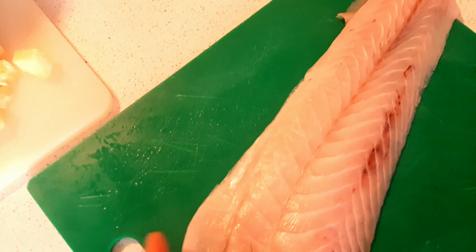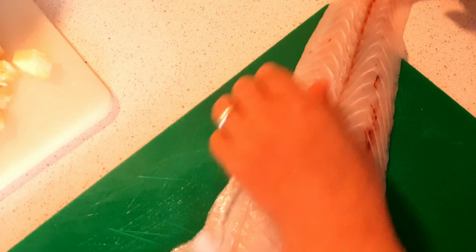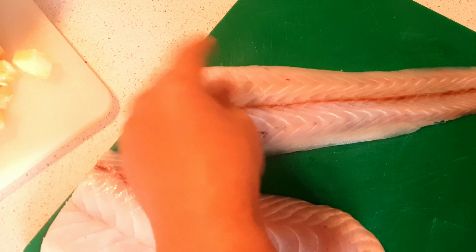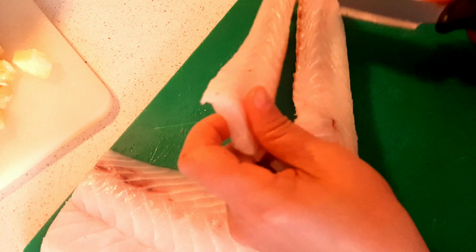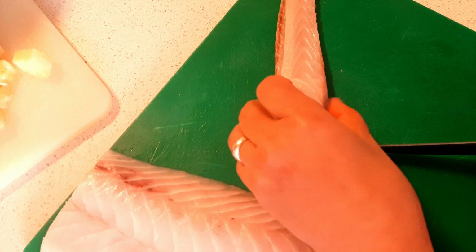Now let's get started. Yes, this time I'm gonna cut this fish. All right, but before that I'm gonna pat it with a paper towel just to pat it dry. All right, now I'm gonna cut this into cubes. Now it's up to you on how you cut your fish, but for me I just cut it like that. That is fine for me.